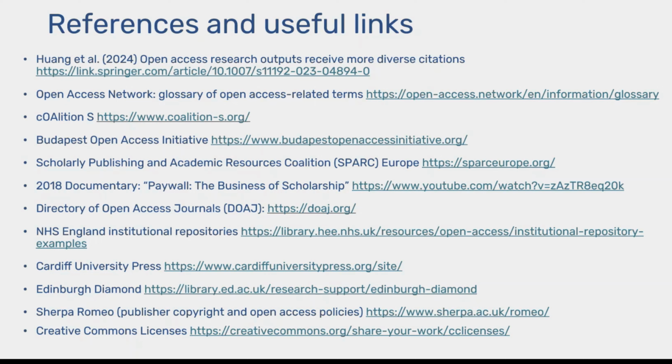So it's best to check the repositories of the authors. If you're met with a paywall, you don't have a subscription and you don't want to pay for the article, then repositories are a really good place to look, and you can look at the institutional repositories of those authors. It's probably a good place to start.